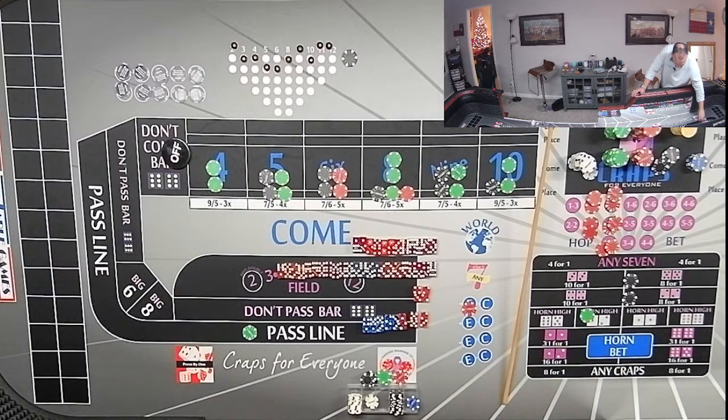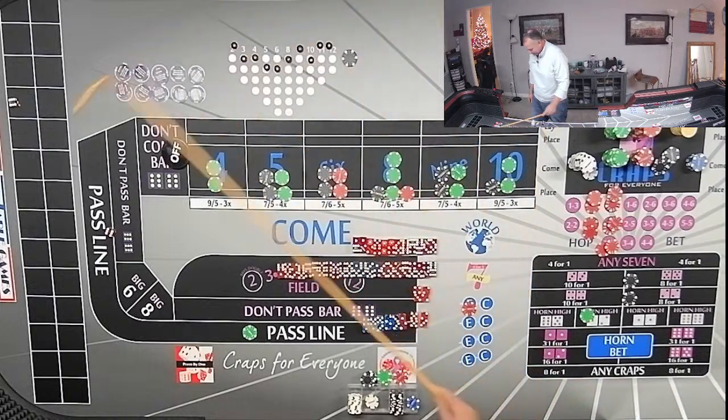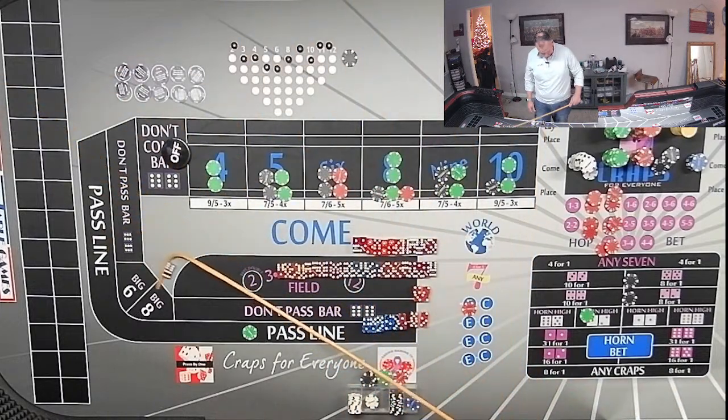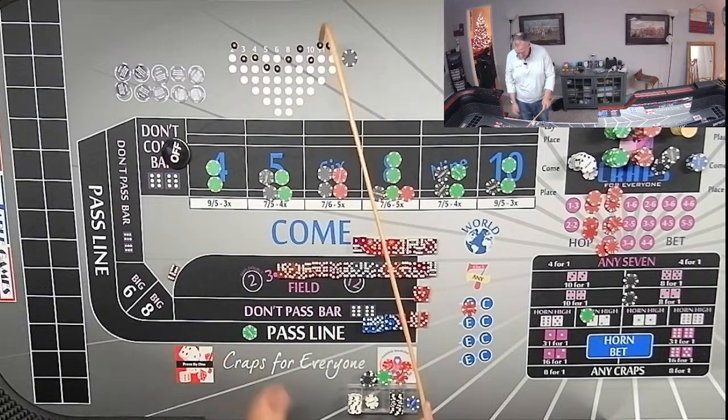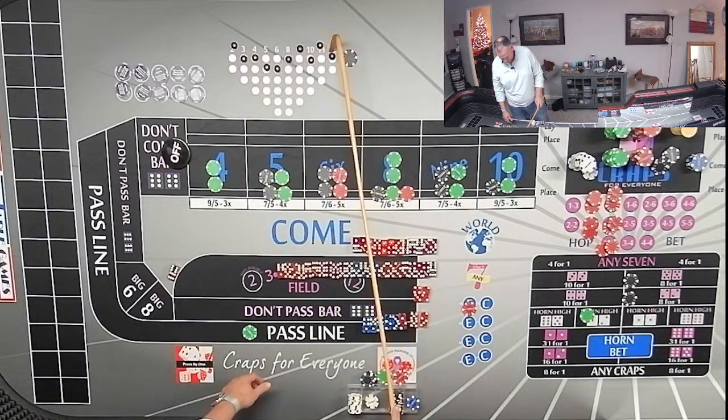Here we go. 3, 5, 3, 1 is our dice set. Dice are out. Dice are set. Nice, easy toss. 12. 12 is the roll. Dang it. Well, I mean, I'm saying dang it, but I'll tell you why I'm saying dang it in a second.